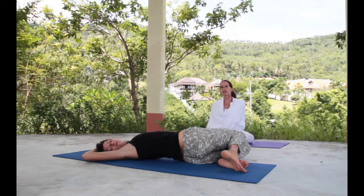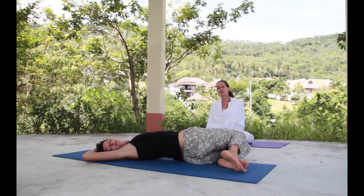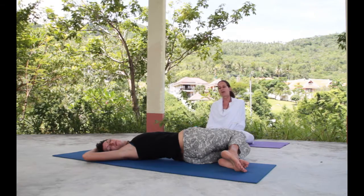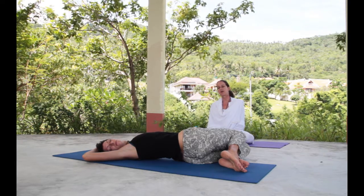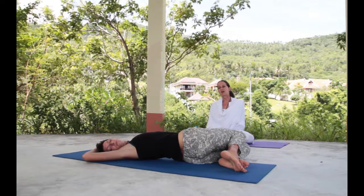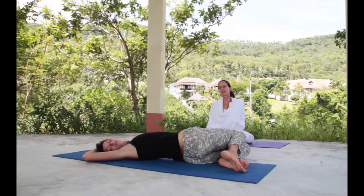Especially feel also that with each out breath, there is that automatically relaxing of the muscles. So there's a little bit letting go more into that final position. Keep the shoulders, in this case the right shoulder, nicely on the floor. Feel into that twist. Also activating that area of the navel, activating digestion.